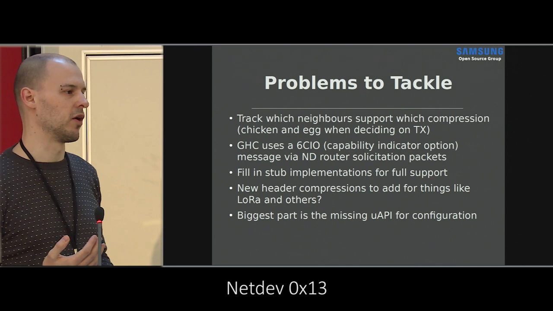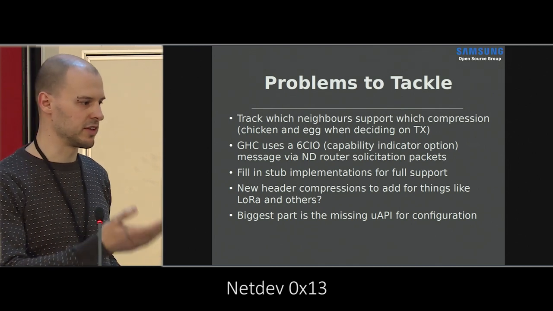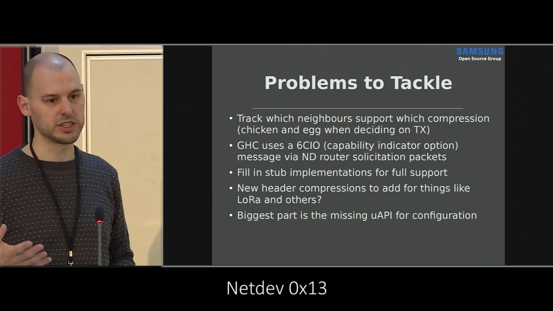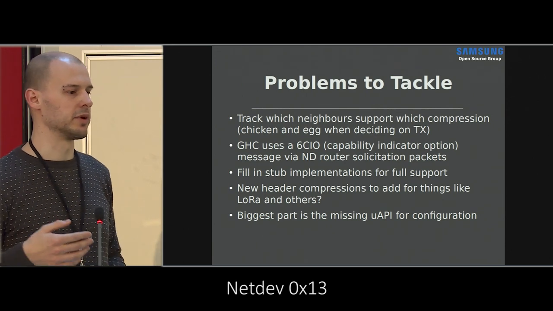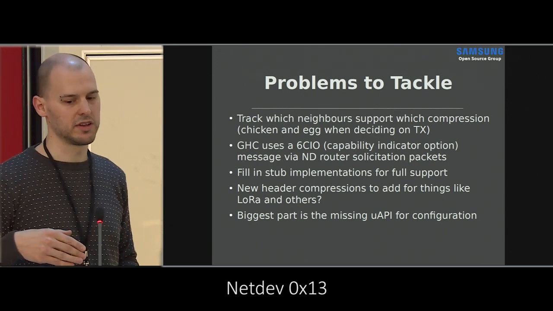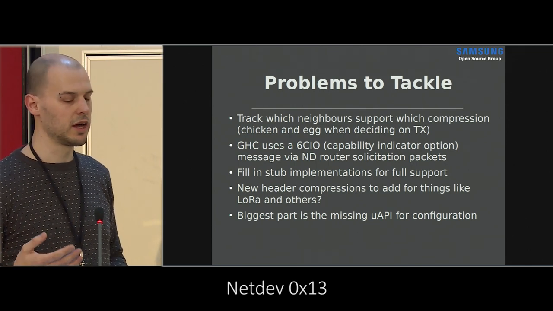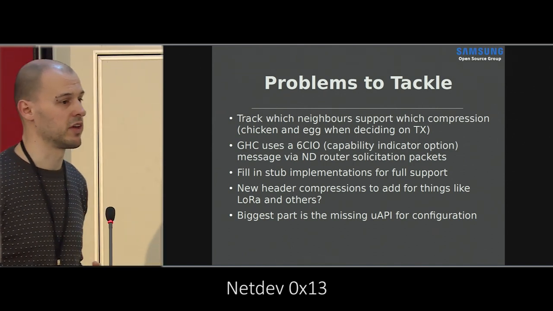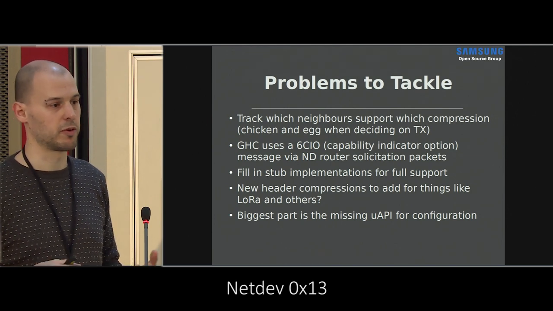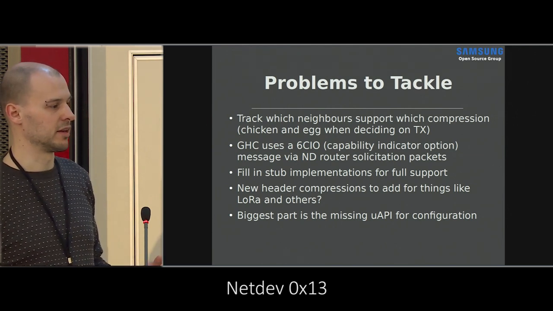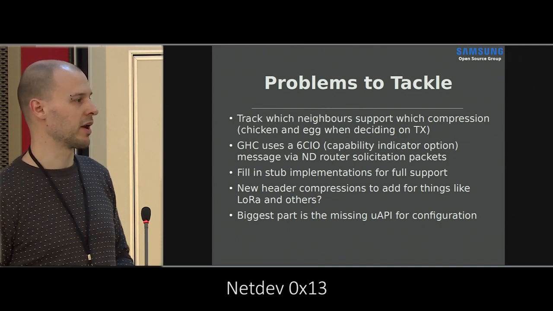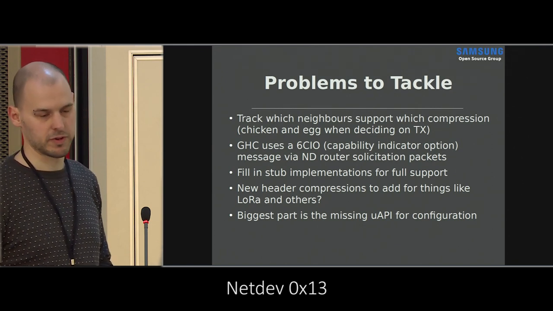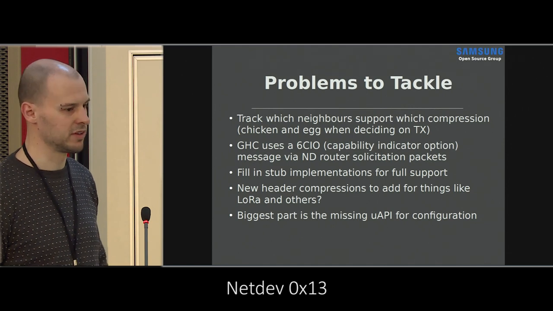And we also need to think about other protocols coming up, especially the LPWA things. Do they actually have header compression schemes, like static header compression, coming up? Is it something that fits in the system we have right now? Are there problems with that? That's something we also have to think about in the future. But as I said, the biggest problem I see right now is that we don't have any way to configure that from user space. I want to go ahead and start implementing something like that, but I really want to start simple, because I don't want to over-engineer it and then regret it once it's deployed and released in a kernel and we see that we need to change it.